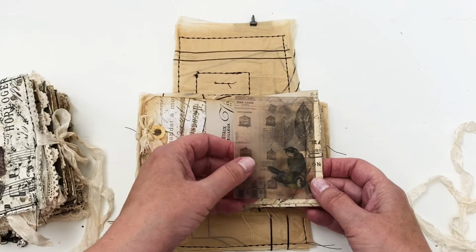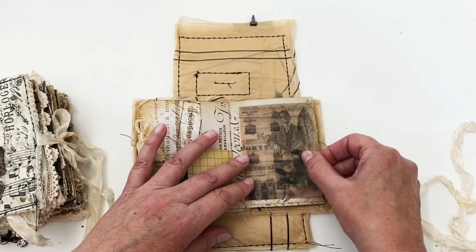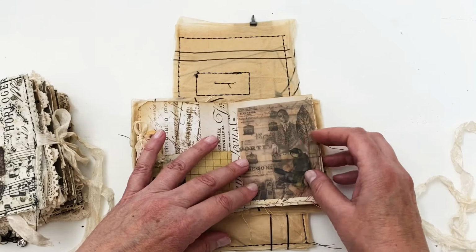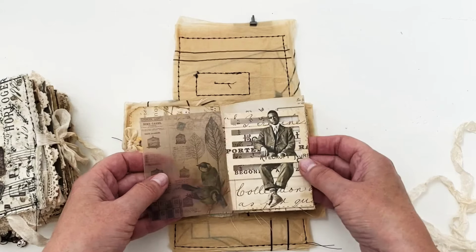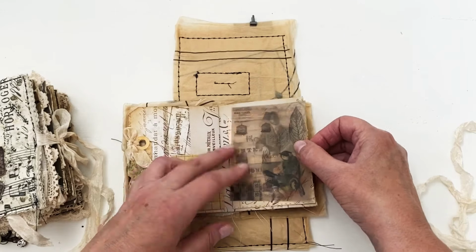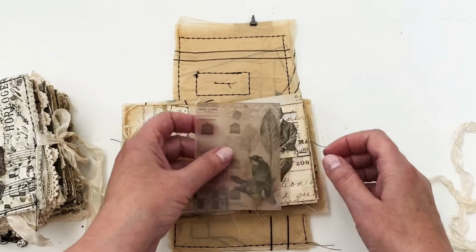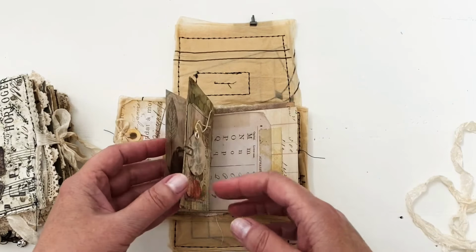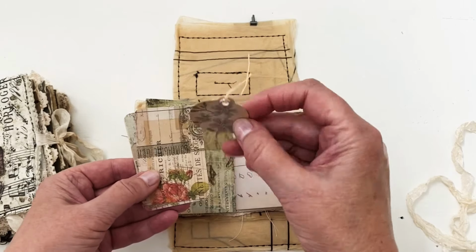And some vellum from the Wallflower Vellum Pack. And I love how vellum goes over an image, especially like a person's face or like a paper doll. And so then I've got a stitch slot die. The little paper doll sits in that. And then some journaling cards and a little tag.